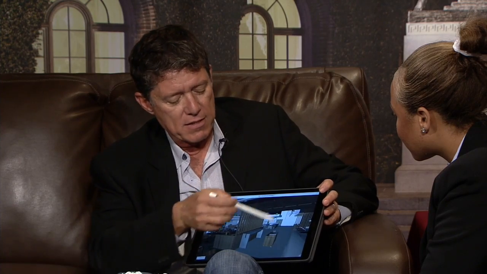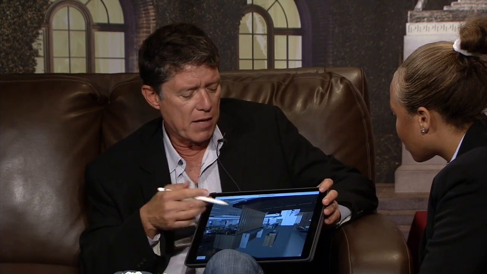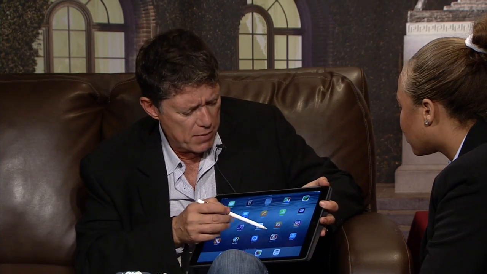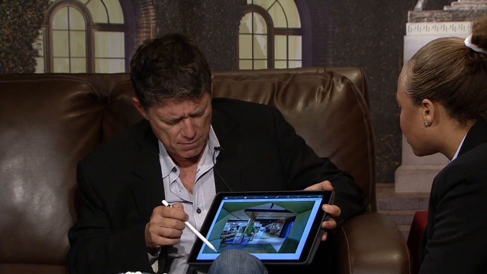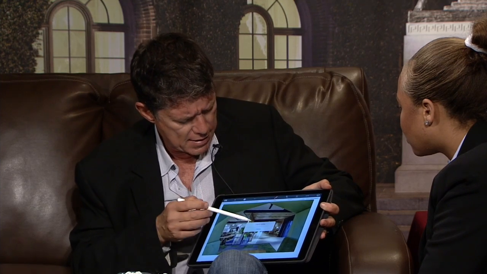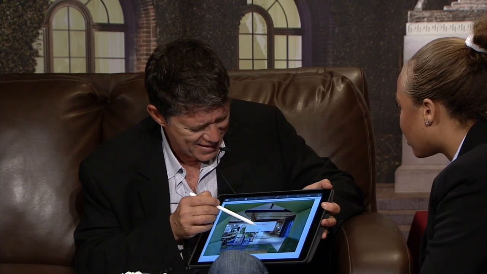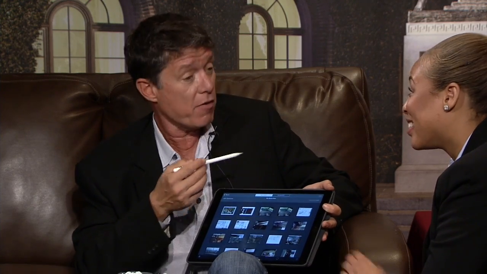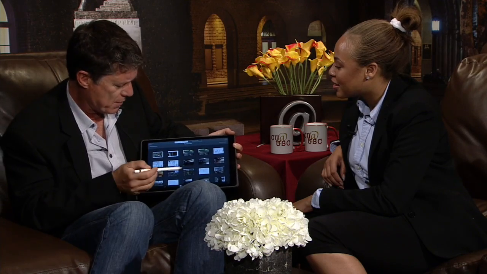Let's say this element of the design, I'm like, well, it looks good, but I need to make some changes. So what I do is I make a screenshot of this space. And then I'll open it up in one of my sketching apps. These are the free good ones. There's Sketchbook, which is free, and then there's Sketchbook Pro that is a little bit more.